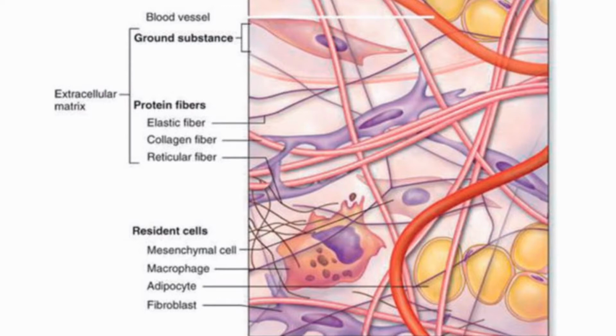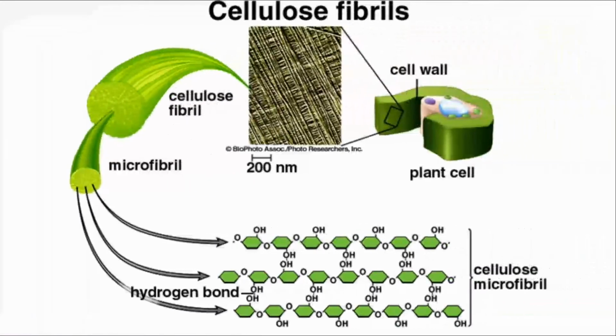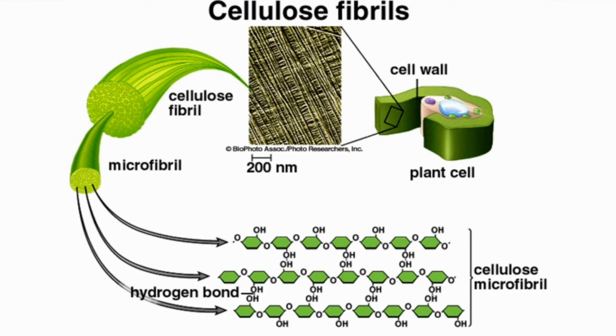So the extracellular matrix is a little more complex in the plant cell's case because plant cells have this rigid structure known as the cell wall, which is something that the animal cells will not appear to have. This makes the cell wall a key difference between the two types of eukaryotes. The cell wall acts as a defensive or filtering mechanism for plant cells, as it's very tough and rigid. It is made of cellulose, which is a very common polysaccharide.